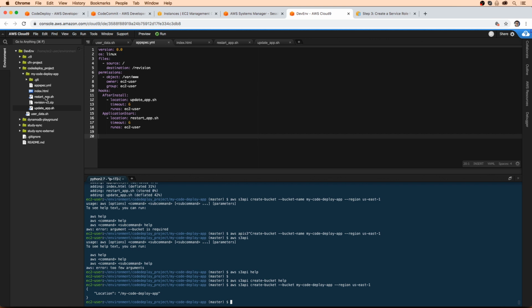So now what we need to do is copy this revision to there. So I'm going to do aws s3 cp. Why it's not s3api, why there's two different ones, I have no idea why, but that's just how they have it. And so we'll specify that file, which is revision 2. And then we need to specify the bucket. So s3:// and then we'll put the name of the bucket here.